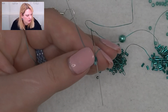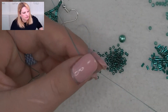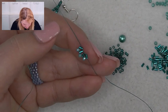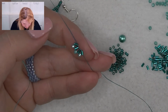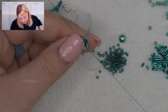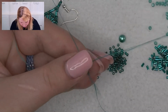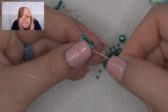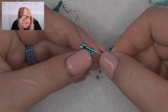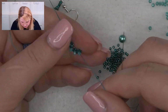And then I'm going to come up through this bugle bead. I'm going to pick up a crystal, and then a bugle, and I'm just going to keep repeating it all the way around, adding them one by one until I form a circle. Because on one side we're adding the crystal and on the other side we're not adding anything, it's naturally forming a circle.